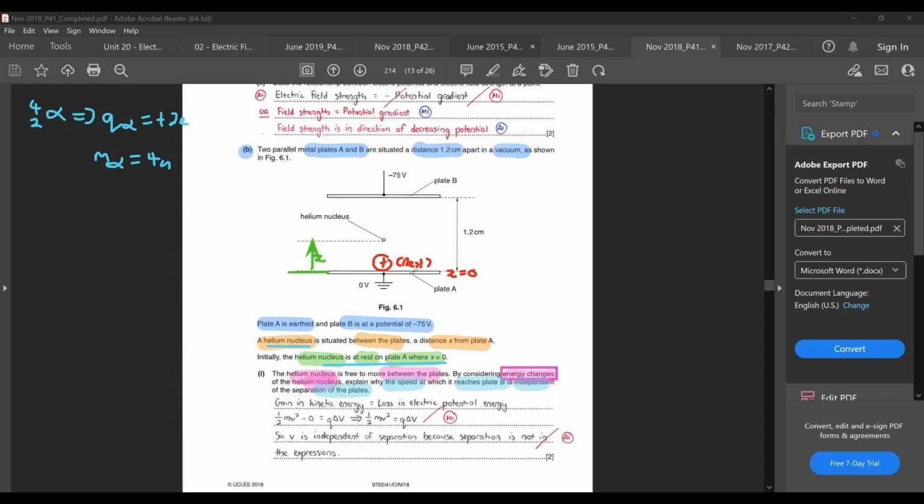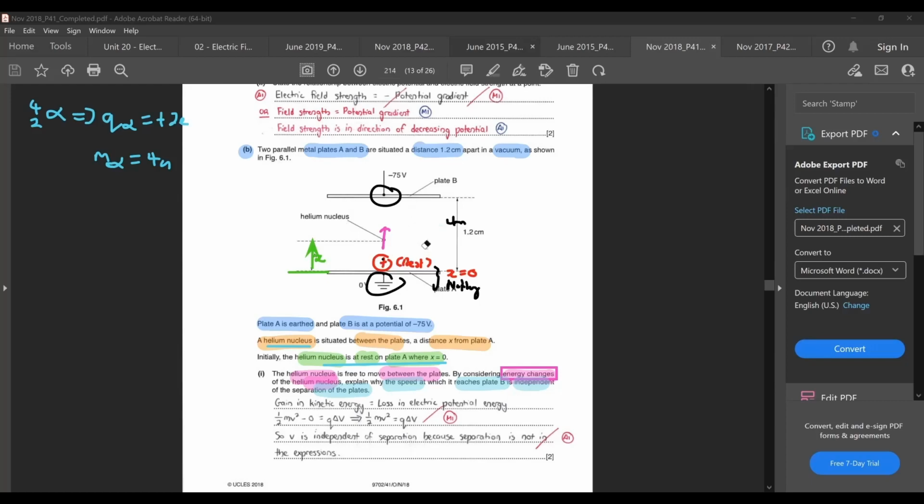So from here, your alpha particle will actually start to move upwards. You can think of it this way: this plate is negative and this particle is positive, so there's attraction. Plate A is 0 and the particle is positive, so there's basically nothing there, neither repulsion nor attraction. But at the top part, you have negative and positive, so you definitely have attraction. Your charged particle is definitely going to move up. Your electric force is also going to be definitely outwards.